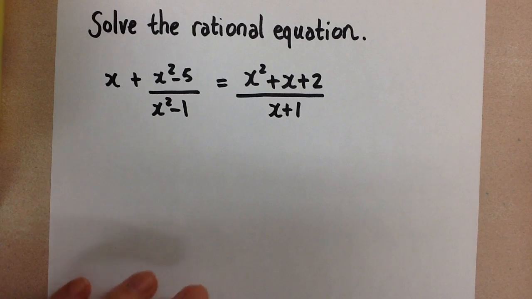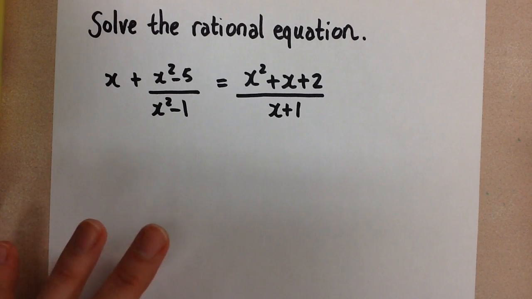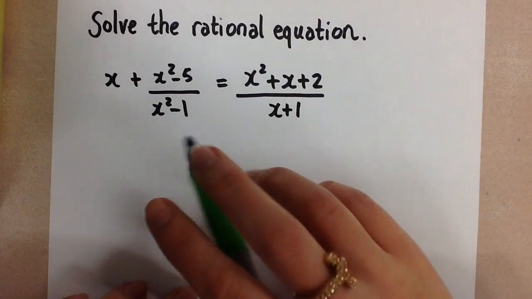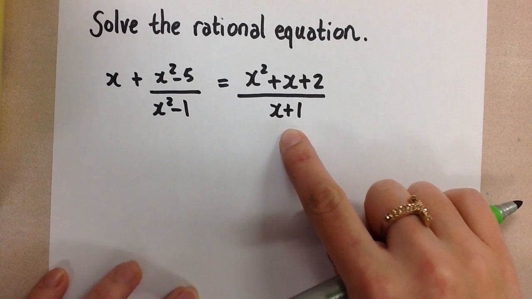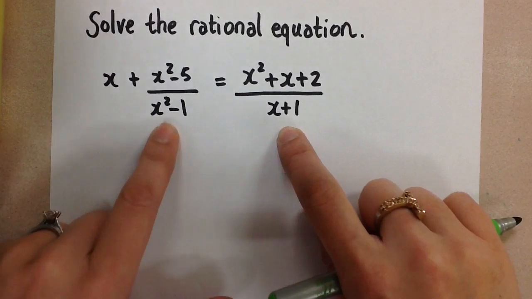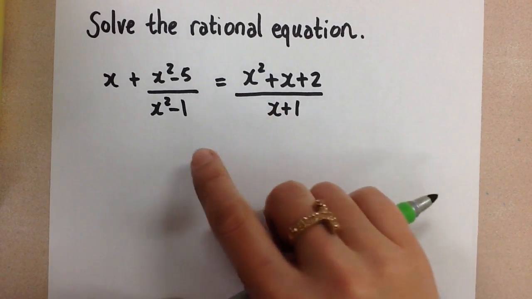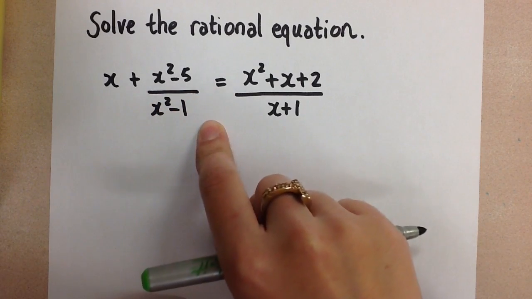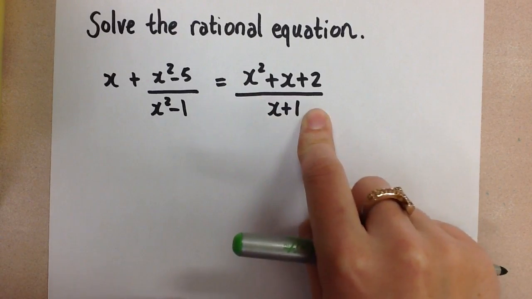So the first thing we want to do is to make note of our restrictions on the variable x here. That means the values of x that are going to make the denominators equal to 0, because at those values the domain is undefined. So we have to find the values of x that make these denominators equal to 0. It's always easier to do that if you factor the denominator. So here we have a difference of squares, we can factor that, and then this of course can't be factored.